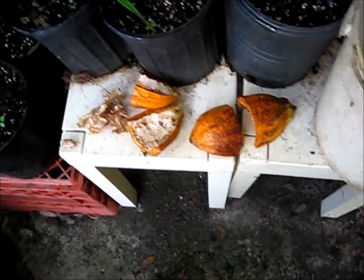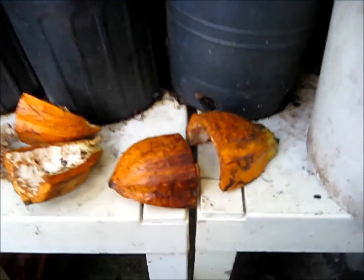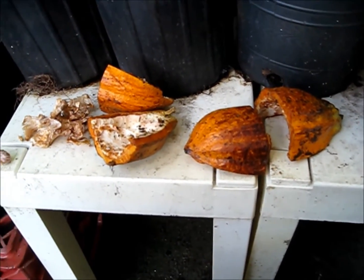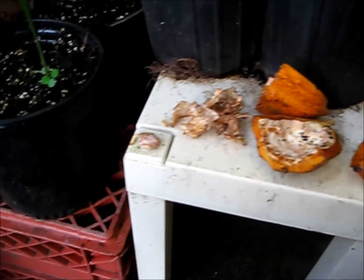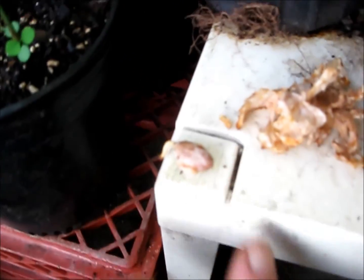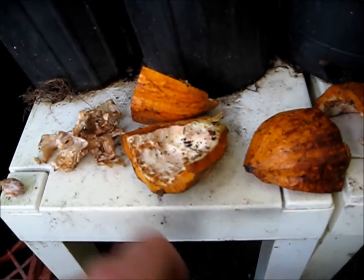I picked up a chocolate pod when I was out purchasing some plants in South Florida today. They had some chocolate trees and were kind enough to give me a pod. When I opened the pod, every single seed in the pod was in the process of sprouting or germinating. There's one right there — you can see the little root just starting to come out on the end, and that's some of the rag that was in the pod itself.